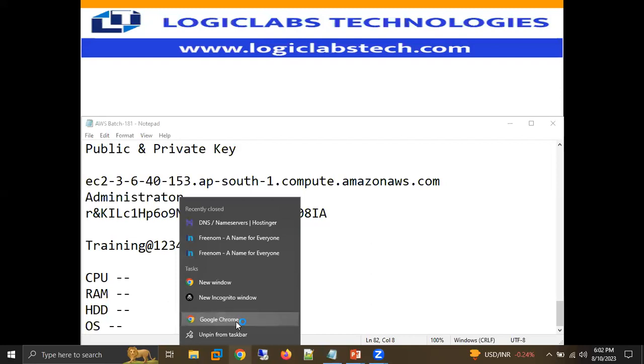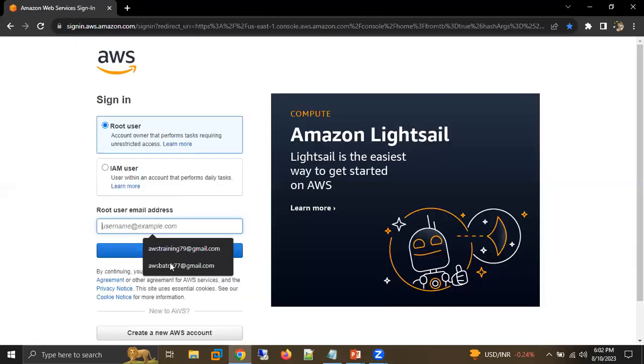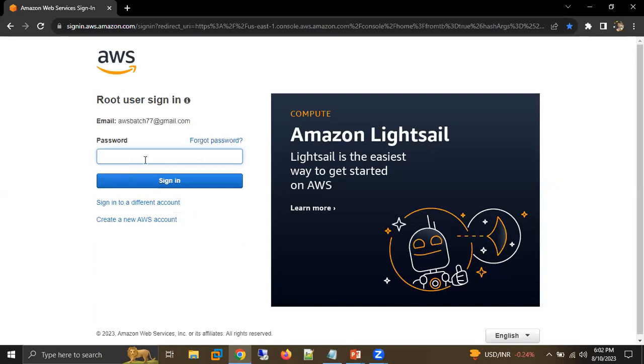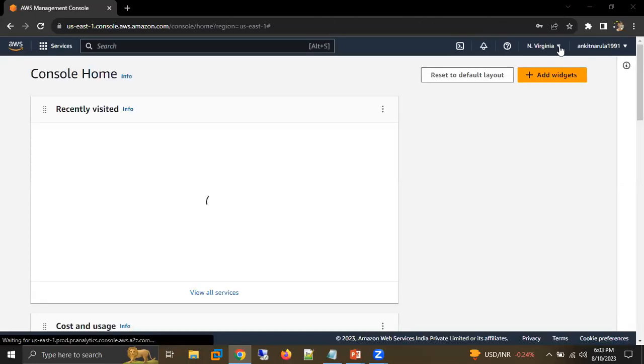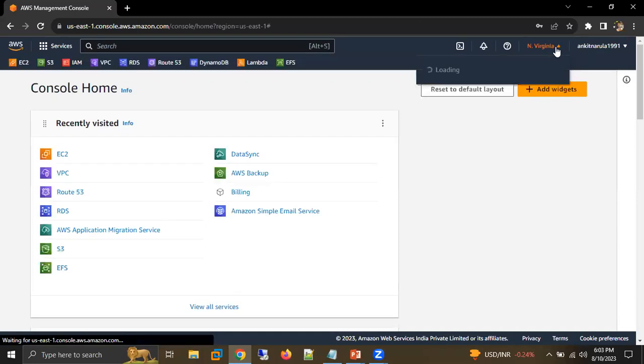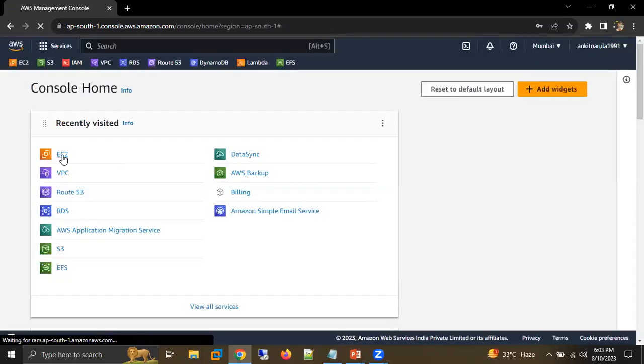So first of all, let me log into my AWS account. I'm going to change the region to Mumbai. Now I'm going to the EC2 service.